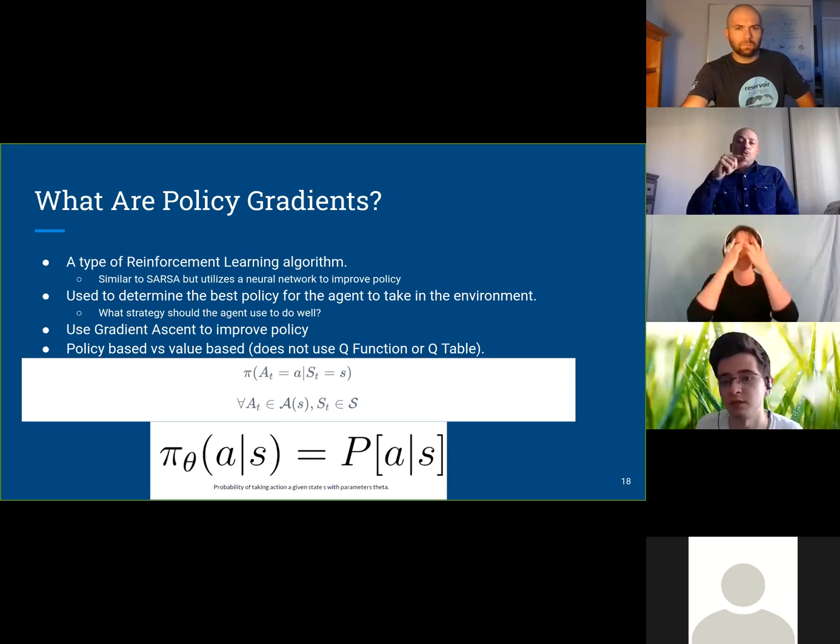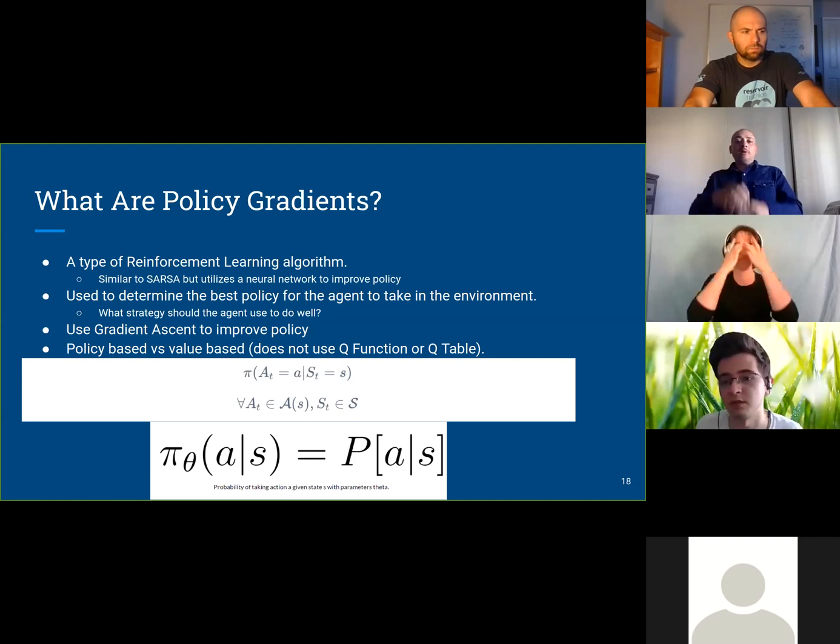The symbol pi in this case refers to the policy. Actually, the policy will give you the probability of taking an action given that you are in a current state. That's what that whole representation looks like. It uses statistics notation a little bit. Of course, the actions you can take are within your action space, so all possible actions, and the state you're in will be in the state space, which is all possible states you can be in.